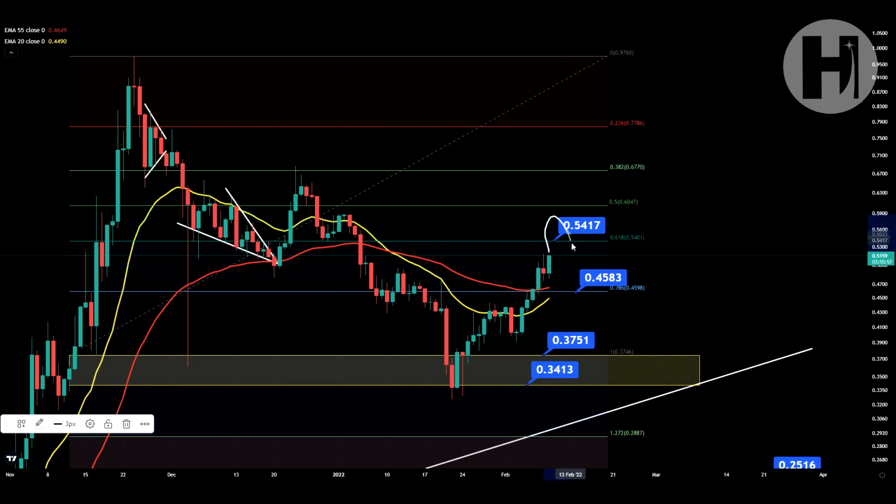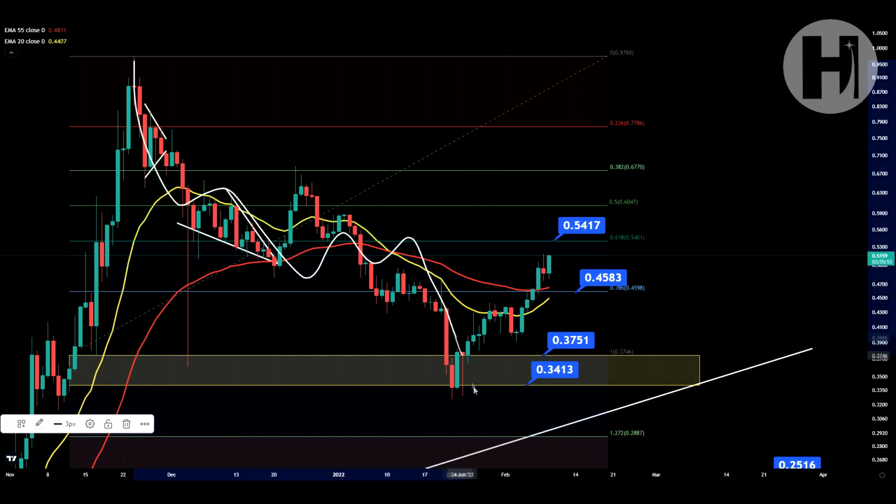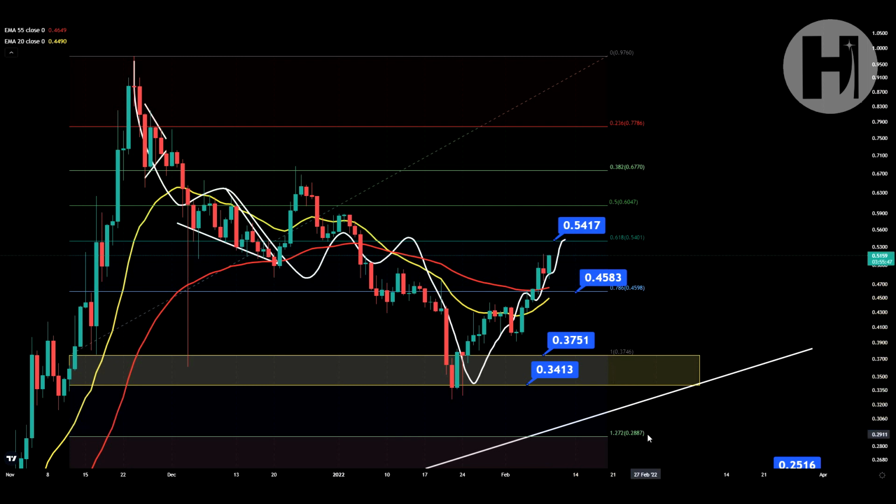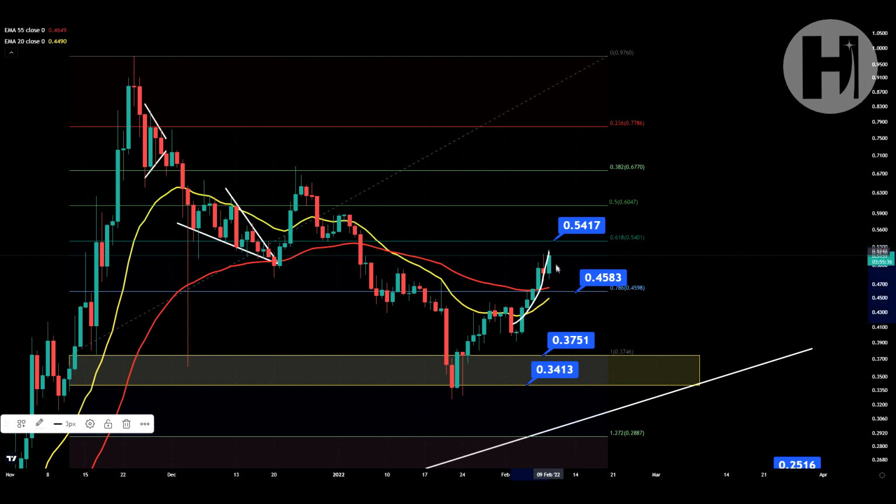And you do want to break through that and back test it as support, because if you start retracing to the downside and then come back up and retrace to the upside and get rejected from the golden ratio, that's essentially your dead cat bounce. So that's something we don't want to see, because that's negative. Obviously, it is positive for those who want to buy in lower, but in general, that is a negative thing, and that is potentially going to tell us that we are going to start climbing back down once again, which for now, I don't see that happening because the markets are flipping bullish.